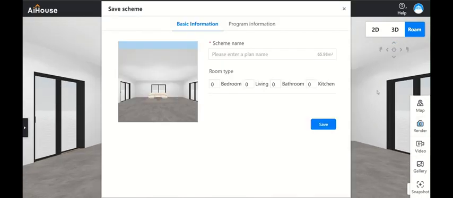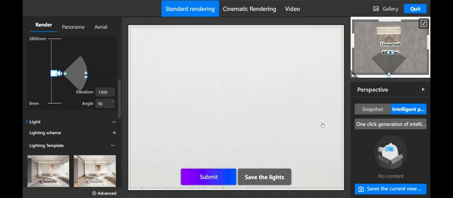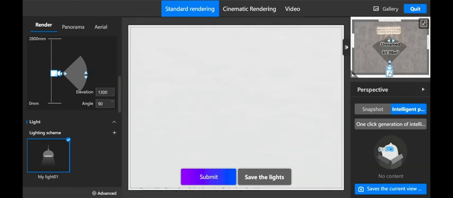Now let's do a quick render by clicking the render button on the right-hand side. Your render screen will be brought up. You can adjust the camera from the top right-hand corner.